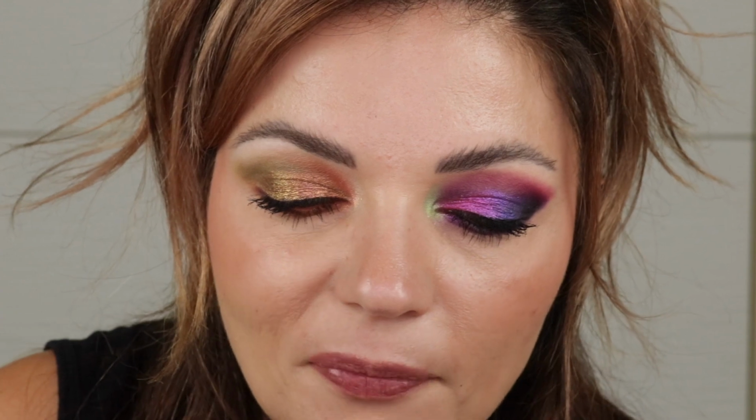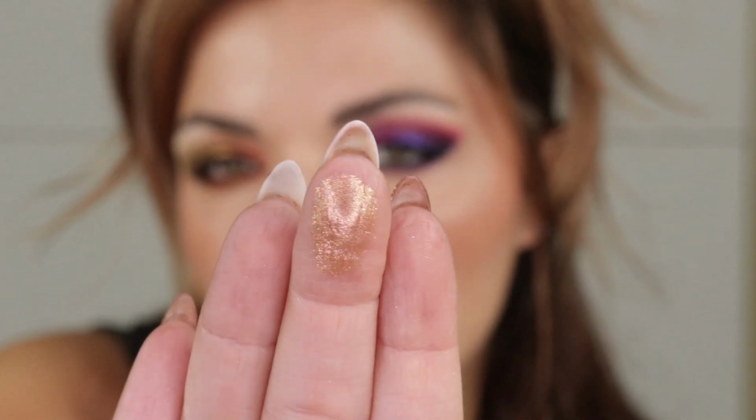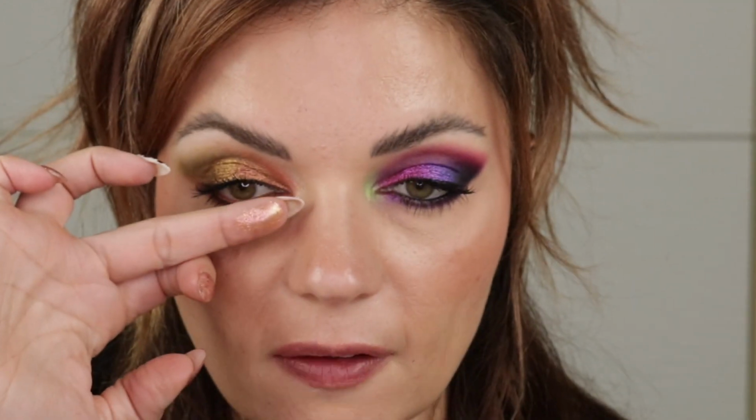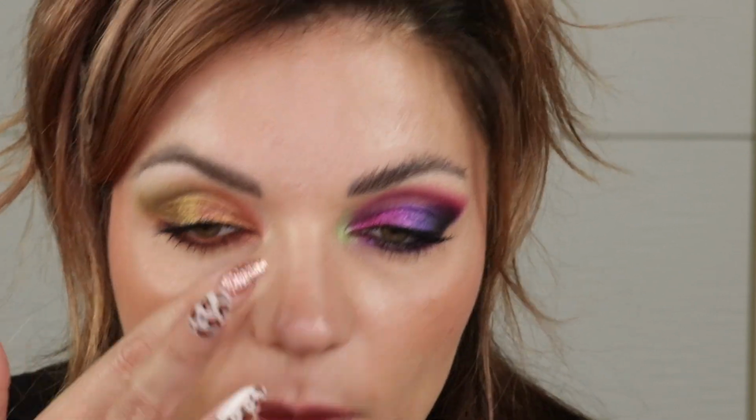I just dabbed on a little bit of that, what is it, Spirit shade, just to get more of the sparkle from that shade, because this shade, you'd have to really pack it on to get that full opacity. And I think that because it's so metallic, if I did that on the inner corner, it would actually be darker when it wasn't hitting the light. So I just used a little bit on a brush to get more of the sparkle, and then it was Ghoul underneath. Well, obviously Ghoul and then that Haunted, that orange shade, but I just wanted that lightness from Ghoul and then the sparkle over the top.